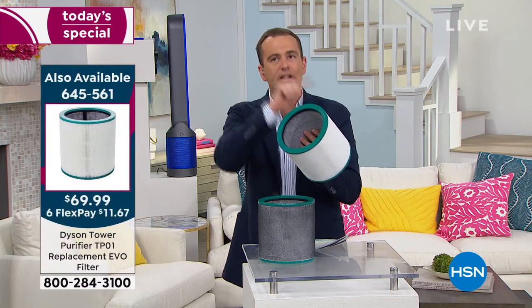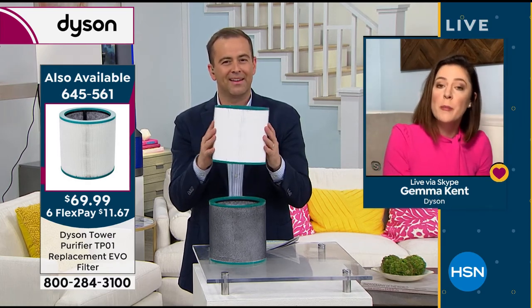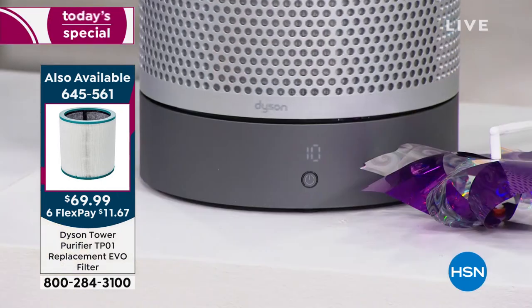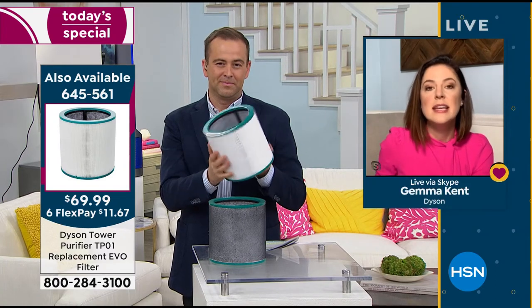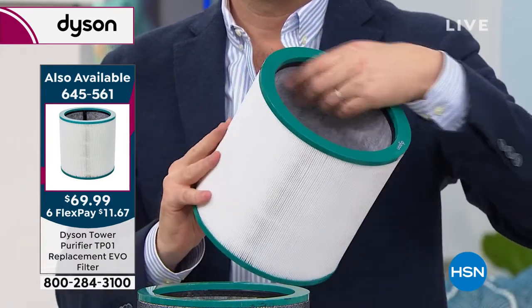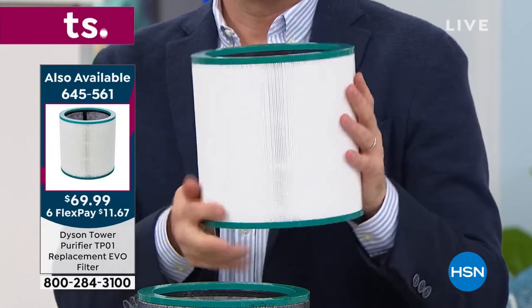Was I correct in saying it's every 12 months you'd replace it because it's real HEPA? These filters, if you use them every day for 12 hours a day for an entire year, you'd only need to replace it once. You don't need to know when you put your filter in because the light at the bottom of the machine will illuminate with an F, letting you know it's time to change the filter. This isn't just any filter — it's developed by Dyson. It's our glass HEPA filter with two layers: pleated 333 times on the outside to capture particles, and on the inside you've got the active carbon filter that acts like water in a sponge, capturing all those odors, VOCs, and yucky stuff you don't want to be breathing in. It's a double whammy.